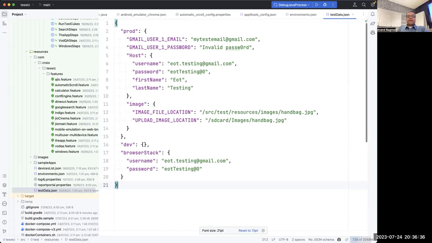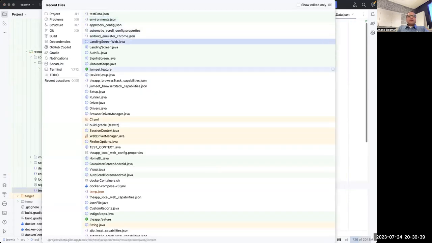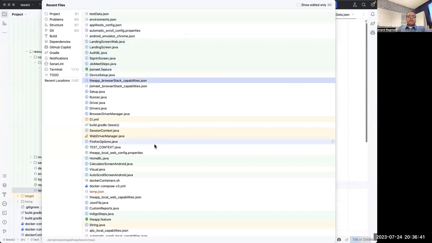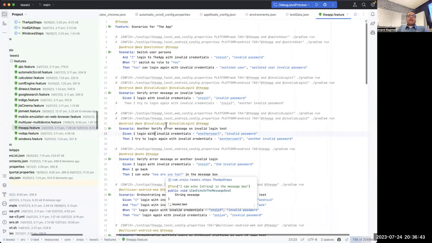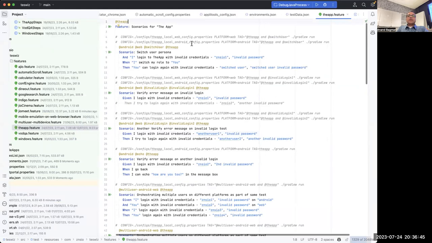Simply by saying over here, what is the version of the app or rather what environment it is? In this case, this is prod. Maybe it is also supported for local or dev environment. You need to have just configurations for these. From the command line, you will specify what environment to run with, and you'll be able to execute your tests automatically on that.